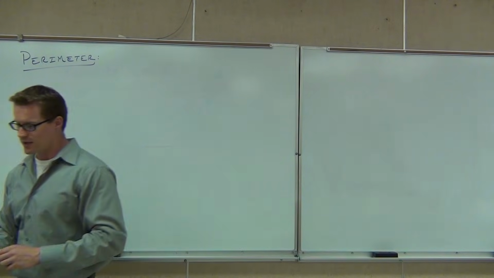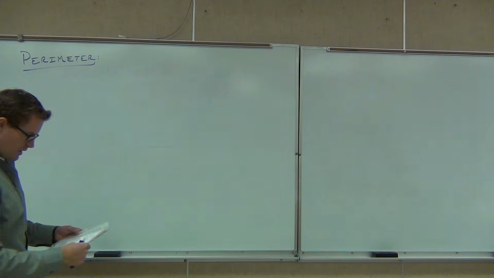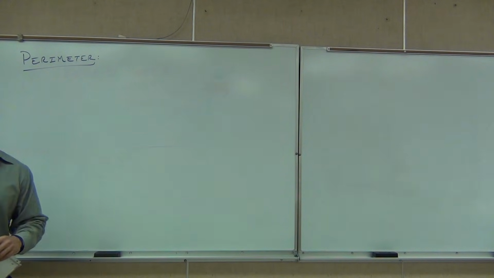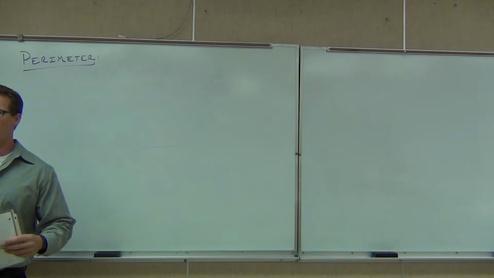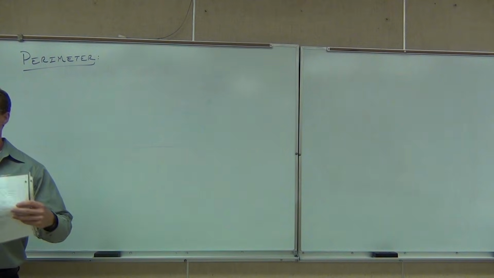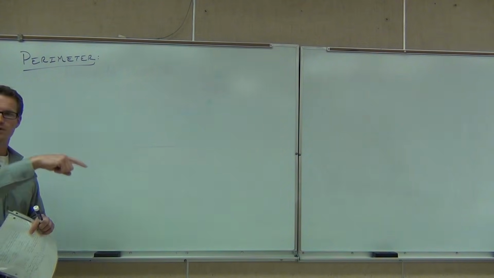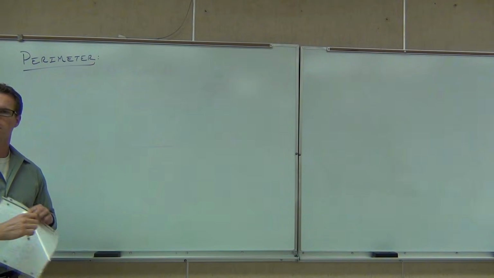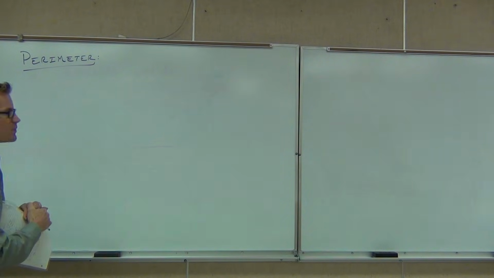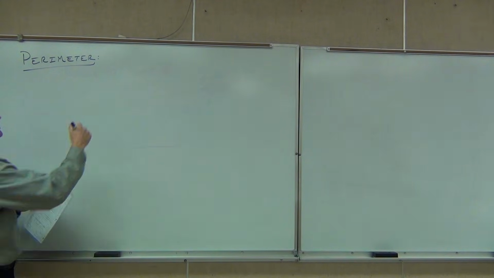So in our math class, we're going to say that the perimeter for us is the distance around what's called a polygon. Not polywog, right? Polygon. Have you ever heard of a polygon before? It's basically just shaped like a rectangle or a triangle or a square. It's a closed figure with straight sides. That's really all a polygon is. So let me go ahead and give you a couple definitions here. When we say perimeter, what we mean is the distance around a polygon.